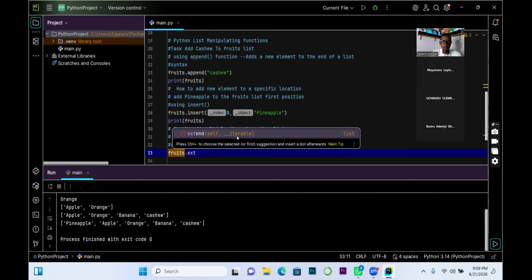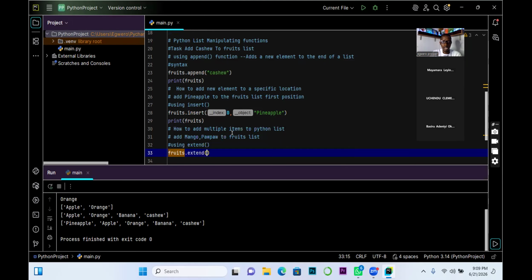So I will just activate it. Because we want to add more than one, we cannot pass them inside the extend function directly. We are going to use the square bracket to enclose them because we are sending multiple at once. Then within the square bracket, that is where you put your strings if they are string values.